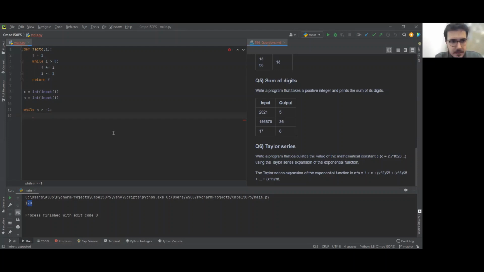So let me define this number, and I can define a sum variable as s, and it is initially equal to 0, and s is increased by x to the power of n divided by factorial n. And then I decrease the value of n by 1. So if I take, for example, 3 as n, then I take this term, and then I decrease the value of it by subtracting 1 from it.